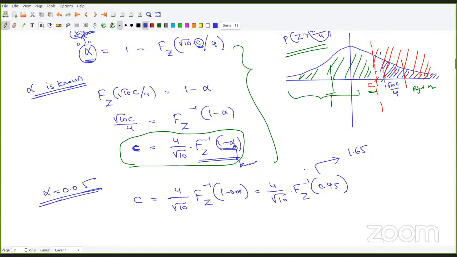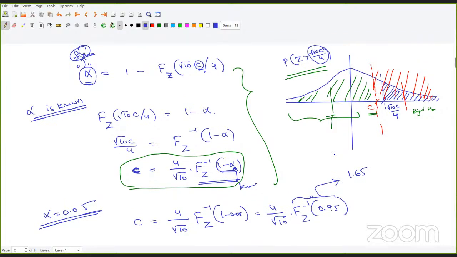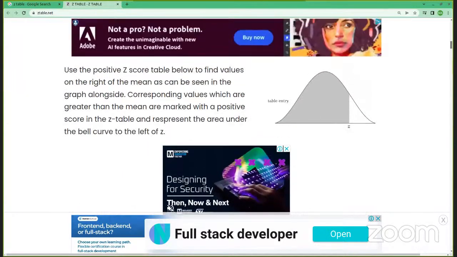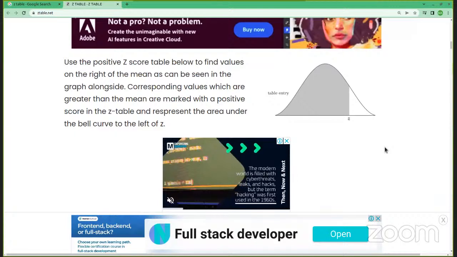Sir, can you move to that table? From that graph on that table, there was a normal distribution graph. We could see that there was a Z, and the left side was the Z. Can we move to that Z table, sir? Sir, move upward. Here only. I think you can write here also, sir.